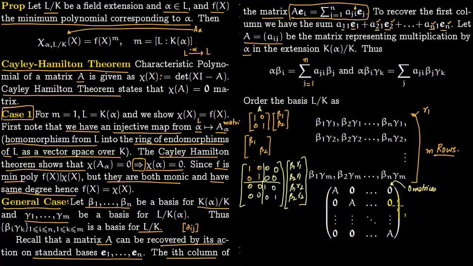So we have to take the characteristic polynomial of such a matrix. If you try to find the characteristic polynomial of such a matrix, that will just be the determinant of xI minus A to the power of m, because there are m such matrices on the diagonal. That's why you have power m here. You just compute the characteristic polynomial of a single matrix and raise it to the power of m. So this is chi of x to the m, but we have just shown this to be equal to f of x. So this becomes f of x to the power of m.